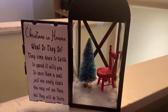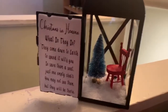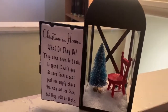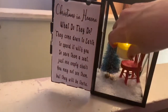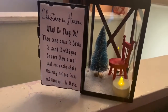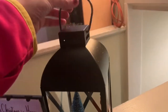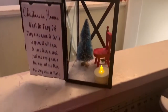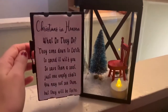And that's what it looks like once both of those are in. You can either put the tea light right on top of the chair or right in the corner — I think I'm just going to leave it in the corner for now, and if my friend wants to put it in the chair, she can. I might add a few more things like decorate up here, maybe put a Christmas bow on it, or add some gifts under the tree if I can find that. But otherwise, this is it. Super cute.